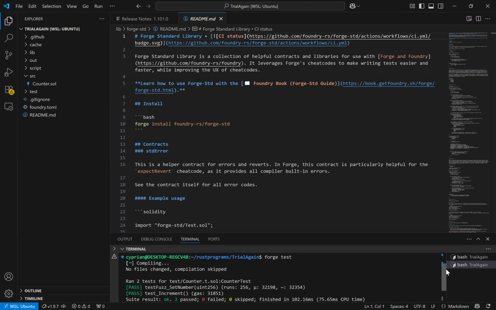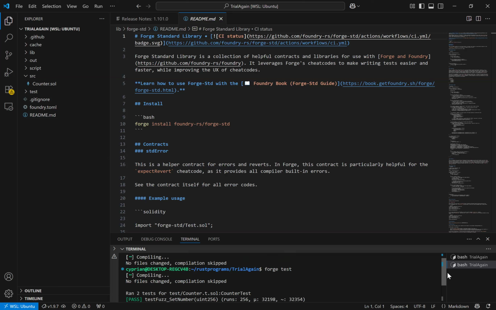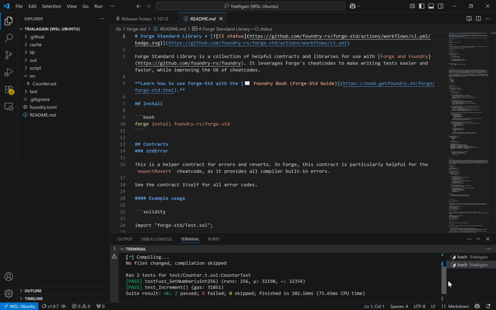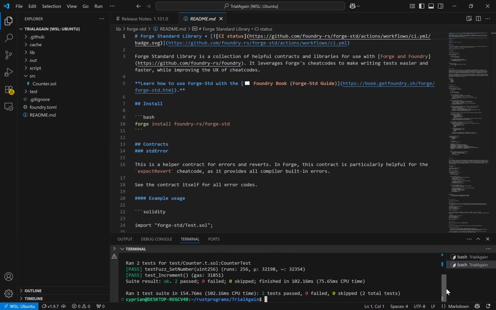Okay, it has run successfully and said no files changed. Compiler run, 2 tests for test counter.t.sol, and they all passed. It says suite result: 2 passed, 0 failed, 0 skipped, finished in 1 something, and so on. So that is how you do it. There are so many things you can do.